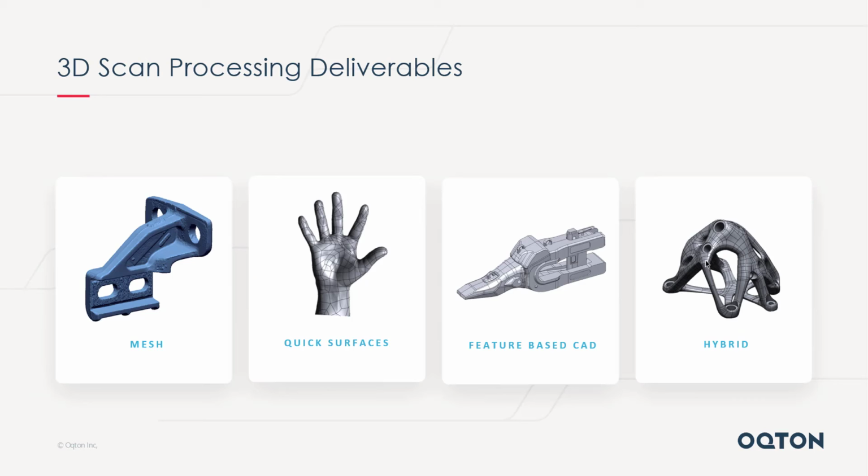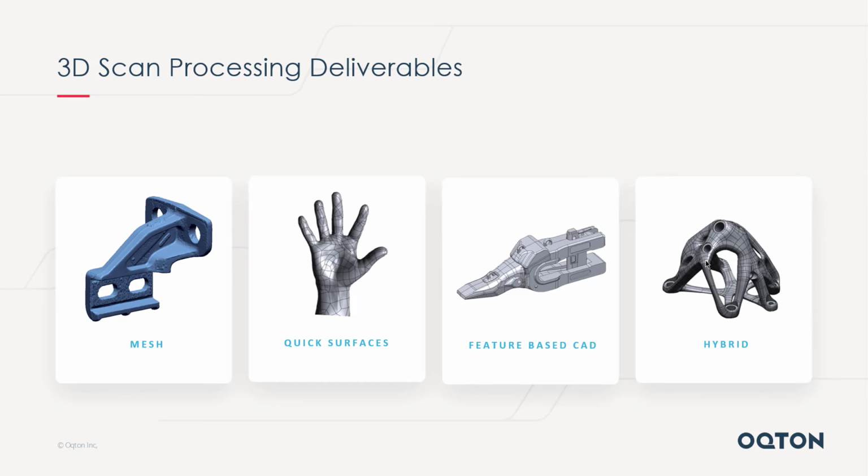So the main categories of deliverables that come out of scanned data are on the left-hand side. You can just scan it and go straight to a mesh, just like we talked about. You can connect those points, the vertices from the point cloud, together into a mesh surface, and 3D printers will read that mesh type: the STL, PLY, or OBJ file types. All those will be read into different slicing software for additive manufacturing. Very simple workflow, right? But that's going to create an exact duplicate. I can't make changes to those hole locations with meshes.